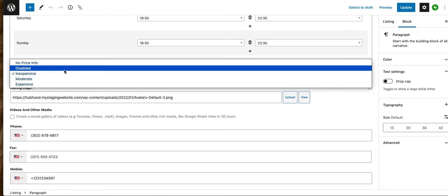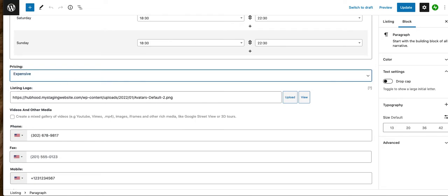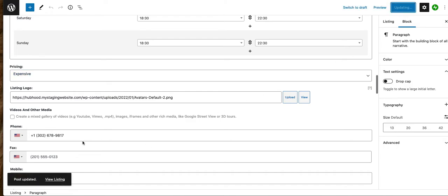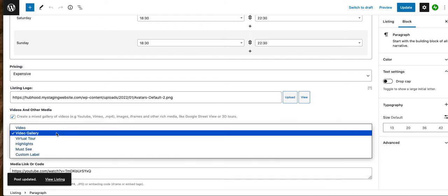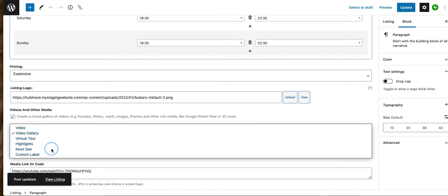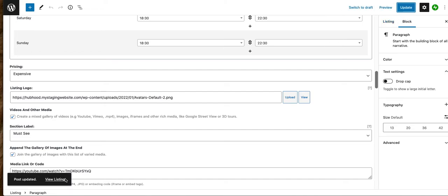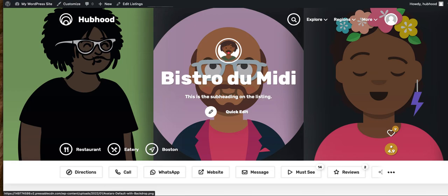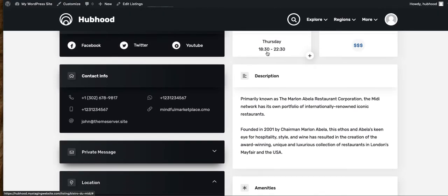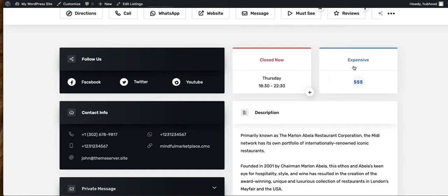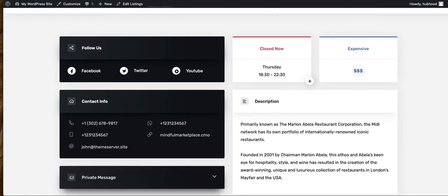Let's change this to expensive. Let's update it. All right, so now we're adding a video to this. Let's look. All right, so now we have expensive, so we change that by dint of using the custom field.